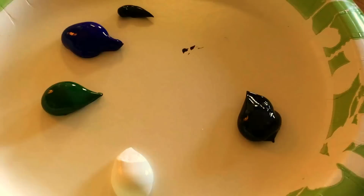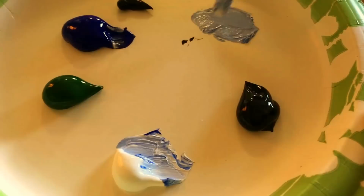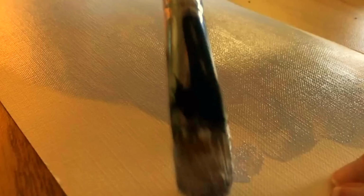In this painting, we will be working in layers. For the first layer, I am mixing ultramarine blue with a good amount of titanium white, and I will just be coating my entire canvas with this. This base layer will add depth to my painting, and it will also intensify all of the other colors I will be using.